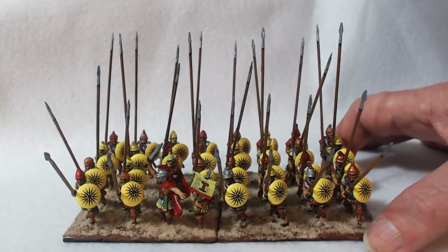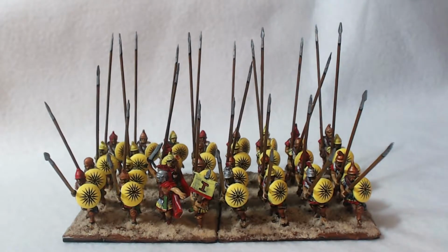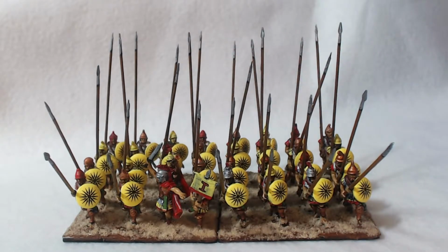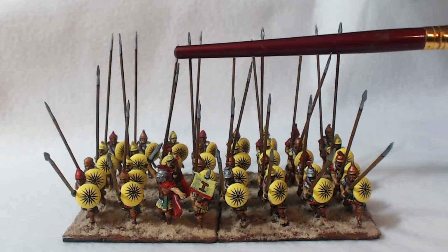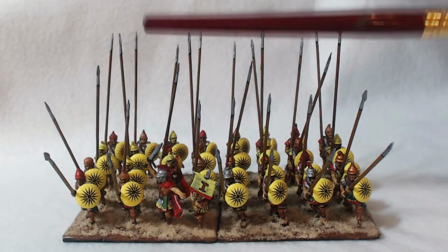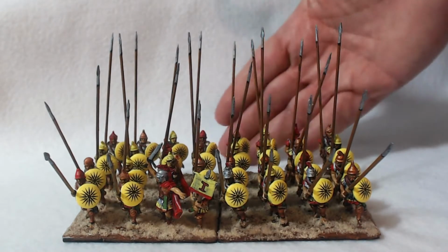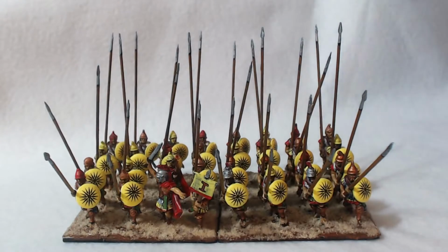I've noticed that I need a new carrying case because my carrying case is not tall enough for these pikes. It's only about this tall, so I just had to get a new carrying case that could actually handle the pikes. So that's an issue for me. I went ahead and painted an eye on the standard. This is good because that was my first unit. So that's my Phalanx 1.